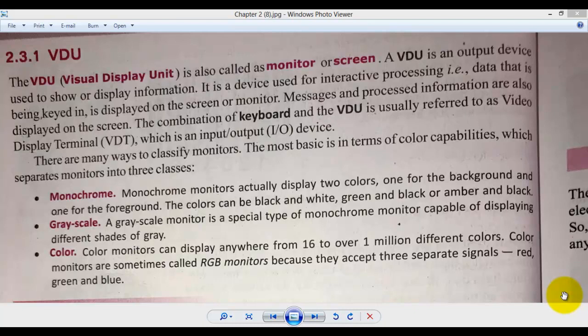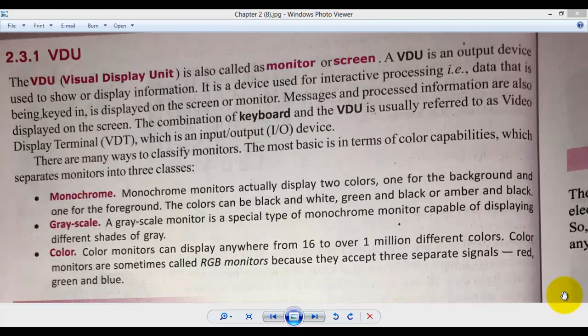It can be black and white, green and black, or amber and black. Grayscale is a special type of monochrome which can differentiate the shades of gray, meaning the darkness or lightness. A monochrome monitor capable of displaying different shades of gray is called a grayscale monitor.